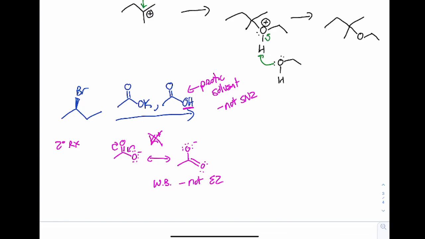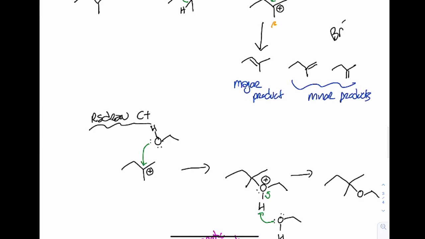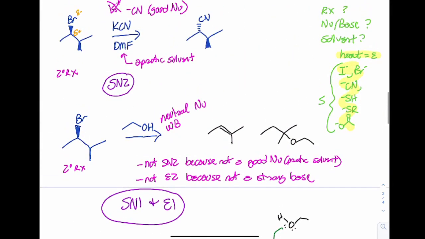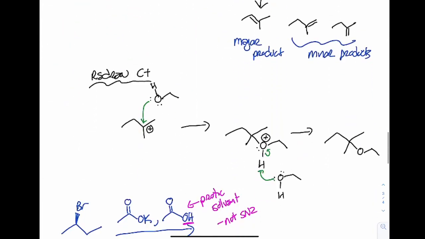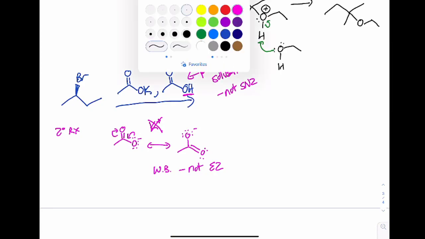Then I'm going to go back and say, okay, do I have heat? If I do, it's going to favor elimination. Is my nucleophile on that list of things that prefer substitution over elimination? If it is, SN1. If neither, then just like my last example, it's going to do both. So going back up to this list here, I do have acetate ions on it. So because I have acetate and acetate prefers substitution over elimination, this one, I'm only going to have SN1.